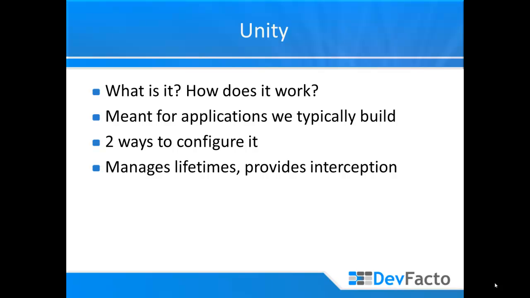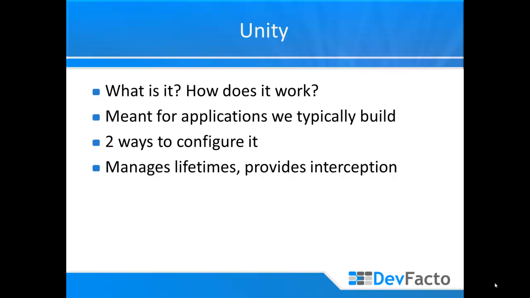And there's all sorts of other stuff that Unity does. It manages lifetimes. So for example, if you're using the singleton design pattern, because of its use of statics, it can actually become a real pain to test. In fact, a lot of people, especially when you're talking unit testing, are starting to shy away from static code, simply because it makes it difficult to test, as well as difficult to stay decoupled. As we're helping with decoupling here with dependency injection, it's really hard to get rid of static code out of our objects if it's deeply embedded and tightly coupled. It can be a real pain.